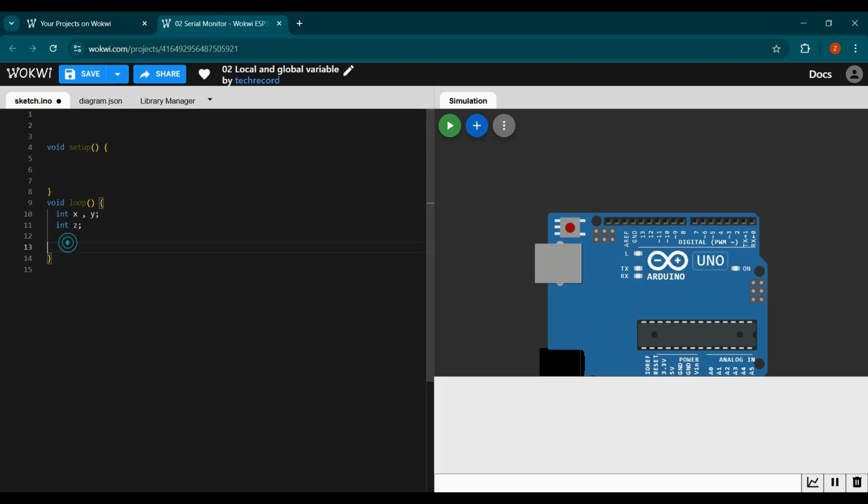These are only available inside the void loop. So these three variables, int x, y, and int z, are only accessed in the loop, so they are called local variables. In the comment I can write these are local variables, and this is also a local variable.